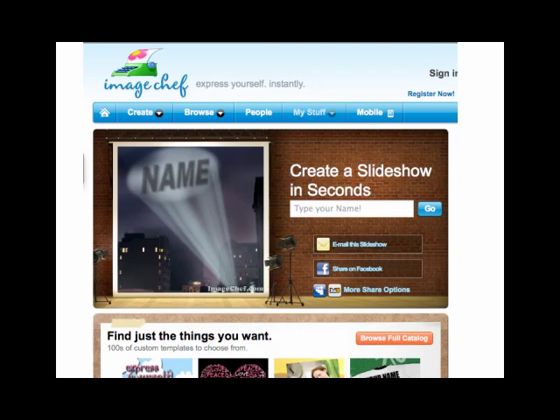Okay, Imagechef is, if you need an image of something, you can come to Imagechef and generate it. The only problem is there's some that could offend some people, like there's virtual tattoos you could do. So I wouldn't bring students in here. What they do is they give you all these templates. Like one is a candy heart. You put in the words that you'd like to appear on that candy heart, click a button, and your words appear on the candy heart.